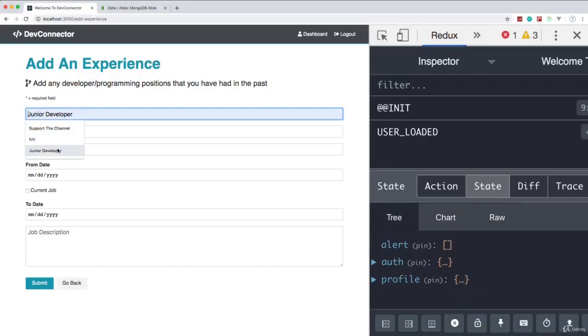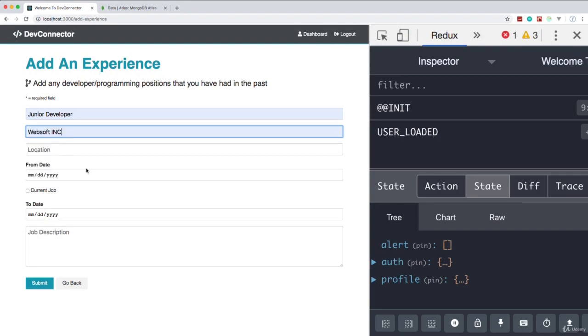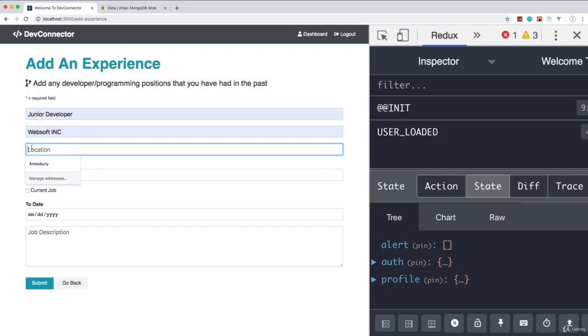So let's do junior developer, Websoft Inc., Amesbury, we want New York.